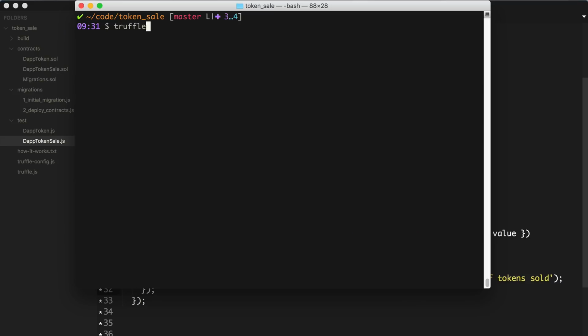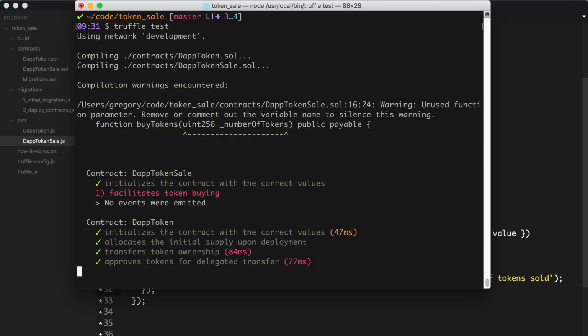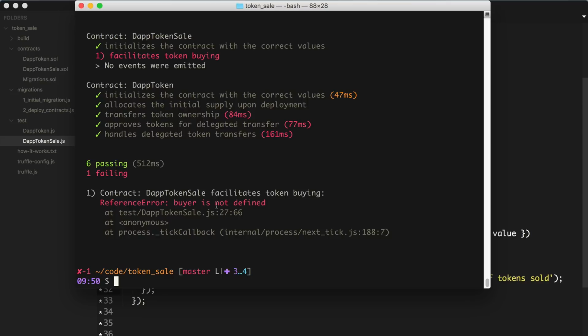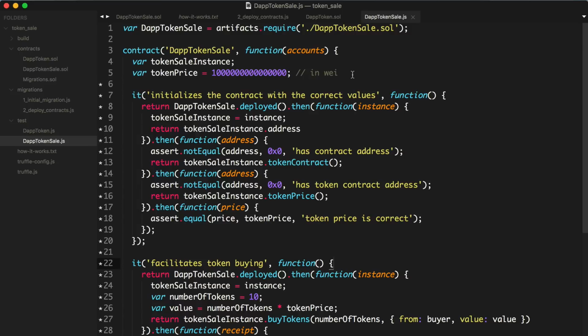Oops. All right. See, this is failing. Buyer is not defined, so I forgot to do that in a test. Sorry about that. Let's tell you what. Let's keep track of the buyer up here.